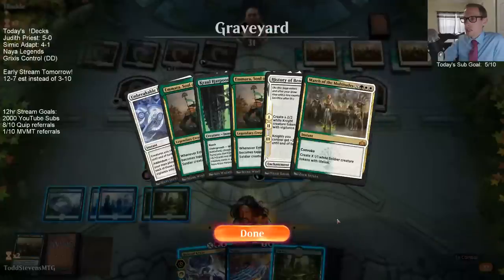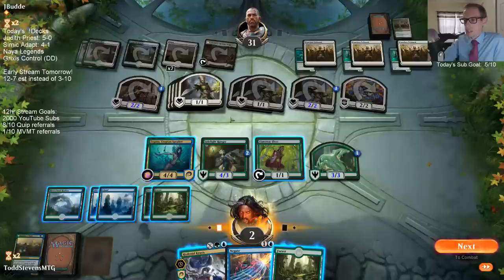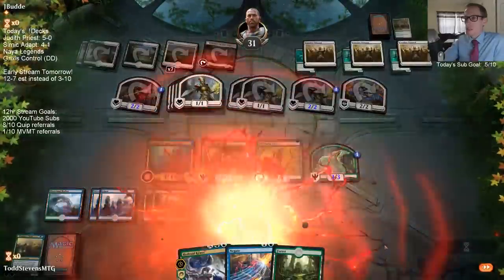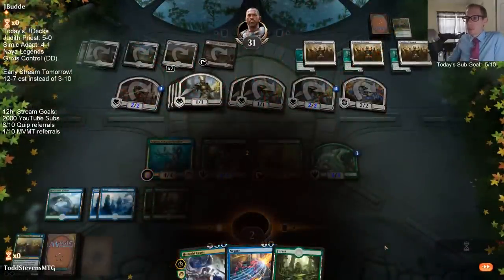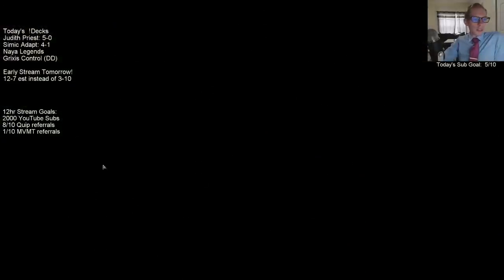Those are 2 great top decks. Conclave Tribunal and then March of the Multitudes, 2 great top decks. And of course they did that before I could negate. Smart. All tapped out. I have no sweepers in my deck. All right, 4/2.